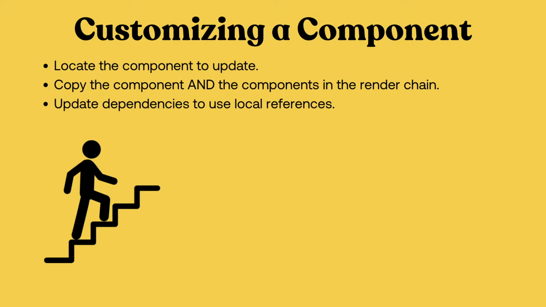So if we're going to change a link in the footer or something about the footer component, what we have to do is actually copy that and recreate the entire component tree, like ending with that footer. So all the way from the application component down to the footer. This is one of those things that I hope they will improve with time. I found it a little bit cumbersome. There was a lot of duplicated code just to make some of these changes. And it also introduces some additional upgrade issues in the future, because we have to make sure that all of those components in the chain then are updated.